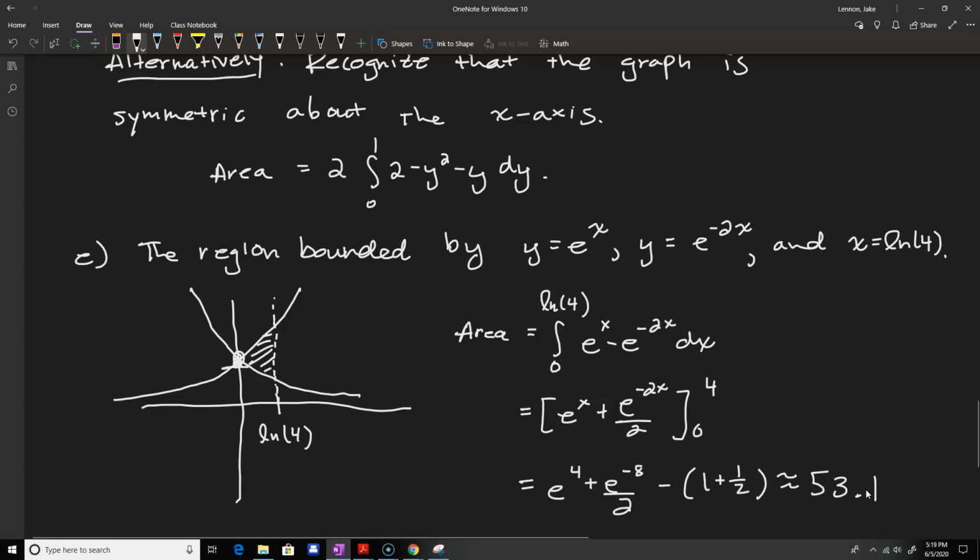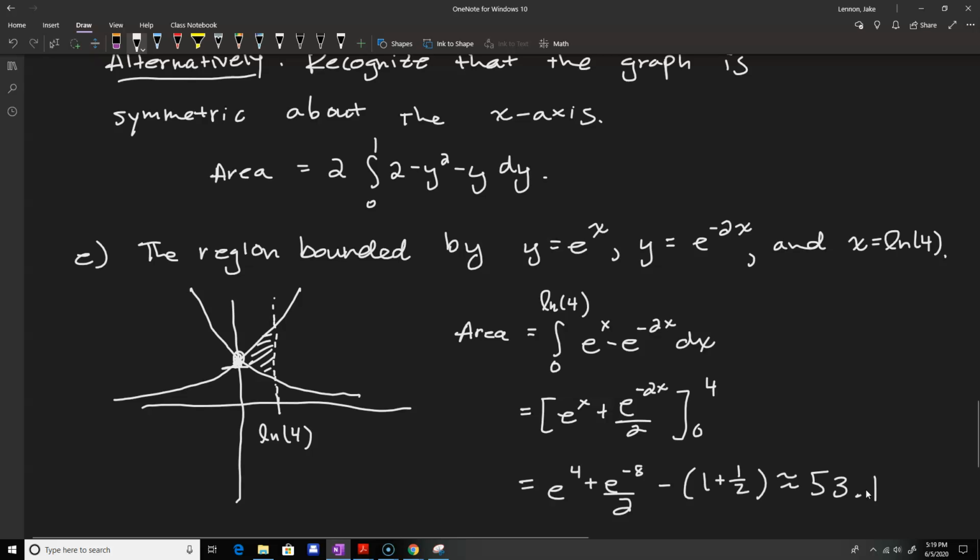Okay, so that's it for region between curves. We've seen that you can slice in the x direction, you can slice in the y direction. For each of the problems, you really have to go through, think about where the curves intersect. You may have to set up an equation and solve that to find either your x values or y values that you're integrating from, and then you also want to make sure that you are setting it up so you're taking the top curve and subtracting the bottom curve. When you have multiple terms in your problems, you always want to make sure that you're using parentheses properly.